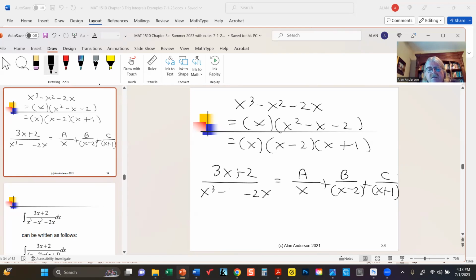And of course, before we do anything else, we need to find a common denominator. That means each of these terms will have to be multiplied by 2 of these 3 factors. In other words, A will be multiplied by the ratio of this over itself, et cetera, et cetera. So it's going to be a bit more complicated. So I'll tell you what, why don't we save this for next time, because there's more that we need to do here with partial fractions. There's several more examples we need to go through.